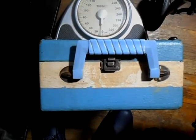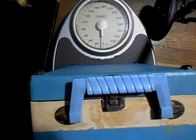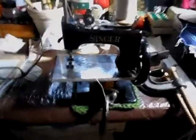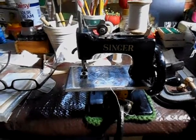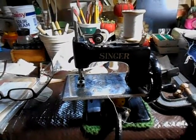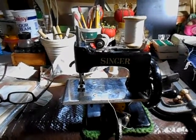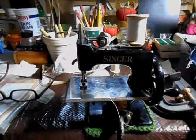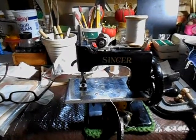This is a 1959 Singer Model 20 case — case, machine, and everything weighs three pounds. I'm going to change my thinking about Model 20s. I've been thinking they're mainly for piecing, that they'll go through maybe three layers, that they're simple and don't do zigzag or all kinds of things. But at the same time, hand sewing is a skill all in itself. If I were to piece a nine patch and then hand quilt it, that's a combination of skills. Whereas when you do everything by machine, you lose that aspect of hand sewing.